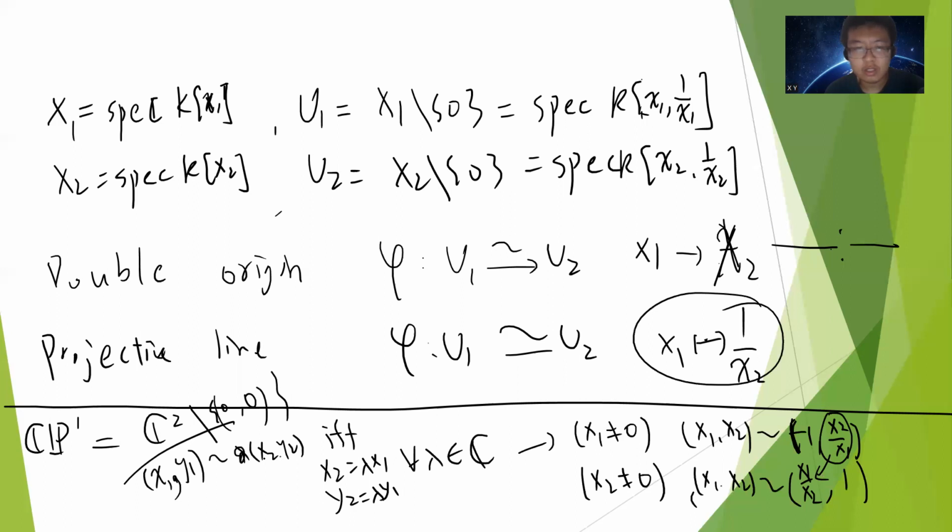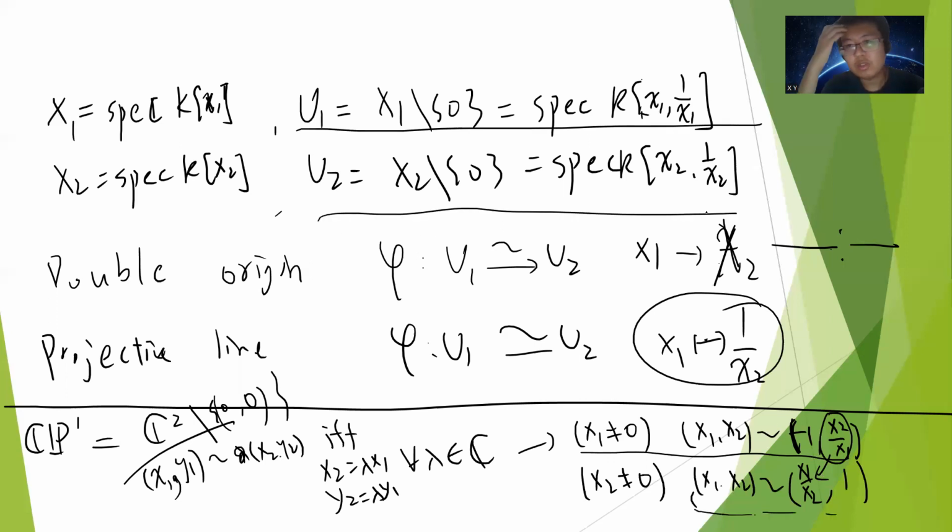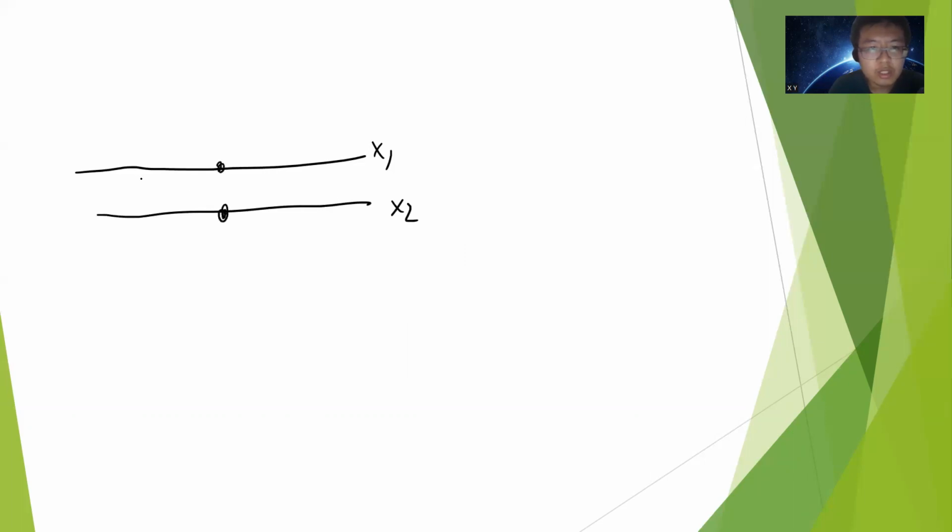It's exactly the same. If you use this, the first patch in algebraic geometry corresponds to an open set of this, and this patch is equivalent to an open set of this. So this is exactly the same as the topological space. The only difference is that when we talk about this structure, the structure sheaf will also get merged, or glued. The resulting space is called the projective line. Basically you are given x1 and x2, you neglect the 0 points, and you identify x1 to 1 over x1.